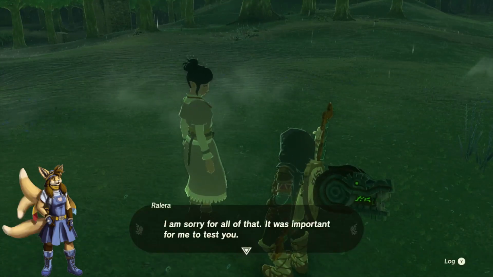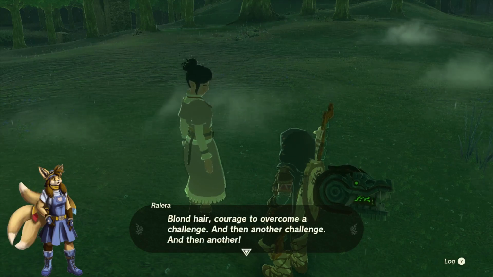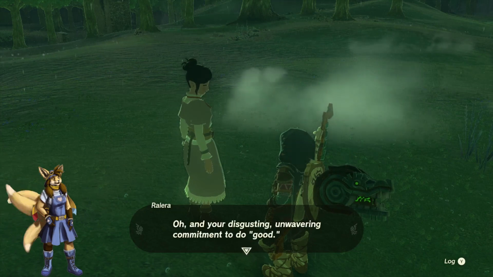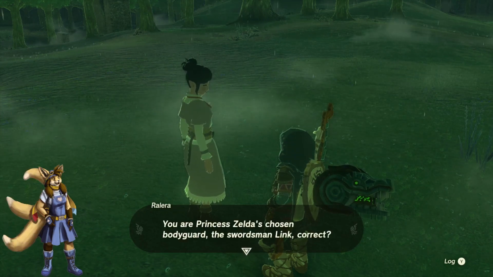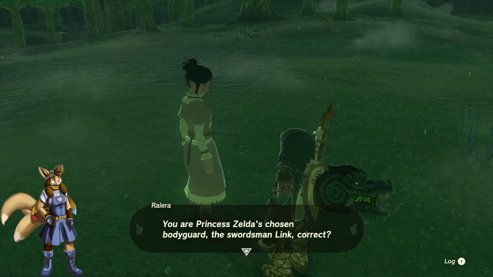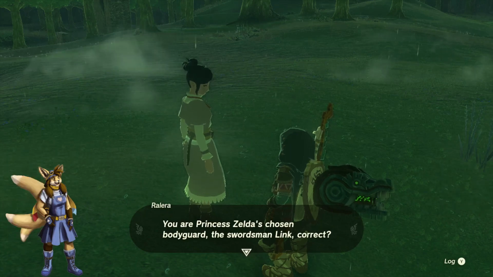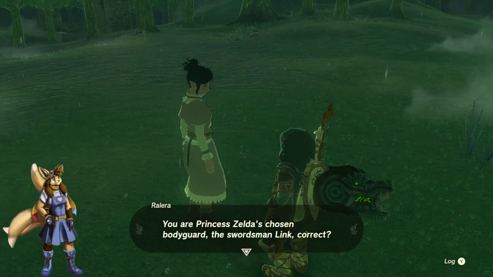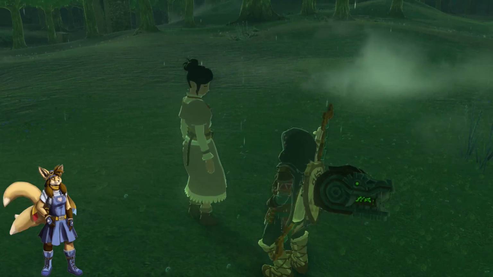Sorry for all of that. It was important for me to test you. Blonde hair, courage to overcome a challenge, and then another challenge, and then another. Oh, and your disgusting, unwavering commitment to do good. You're Princess Zelda's chosen bodyguard, the Swordsman Link, correct? And are you part of the, I forget what they're called. The Sheikah that, yeah, the Sheikah that are helping Ganon, I forget what they're called now.